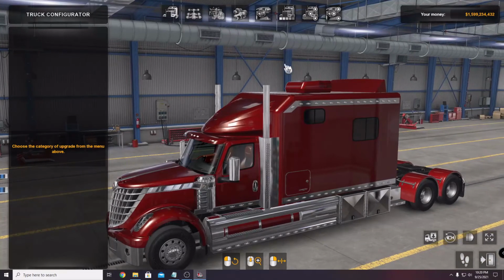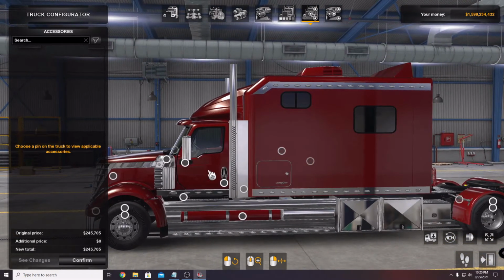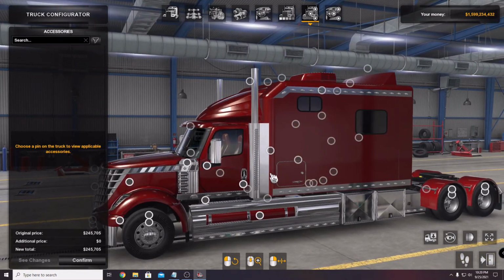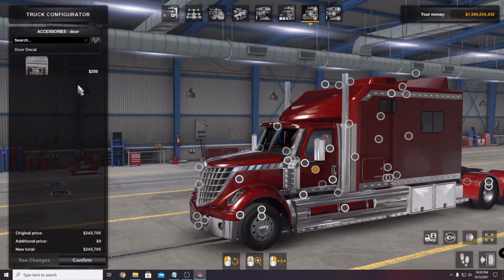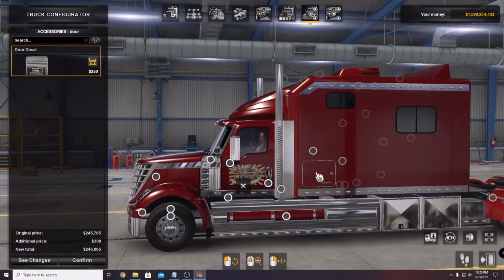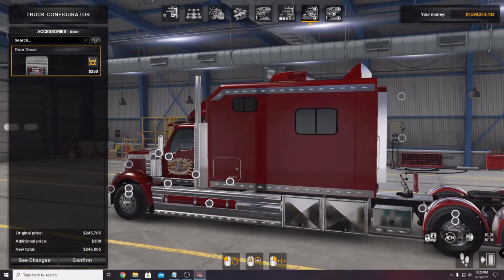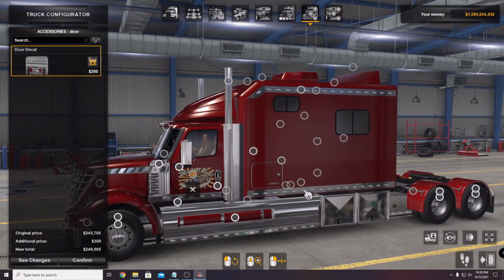Put on whatever accessories you want to put on, and now this truck has a new feature that Mark Brower hasn't had on previous trucks, and that is the decals. And he's done a really great job of doing the decals. I've already messed with mine, so they're different than what yours is going to look like.